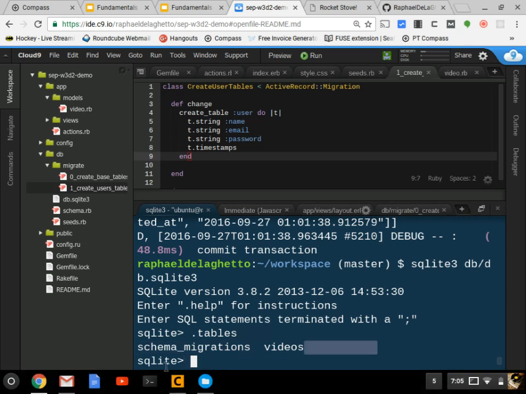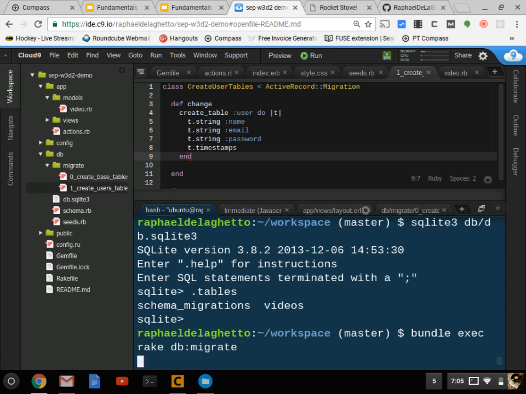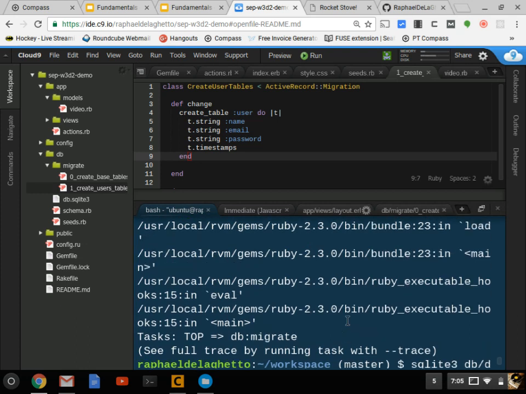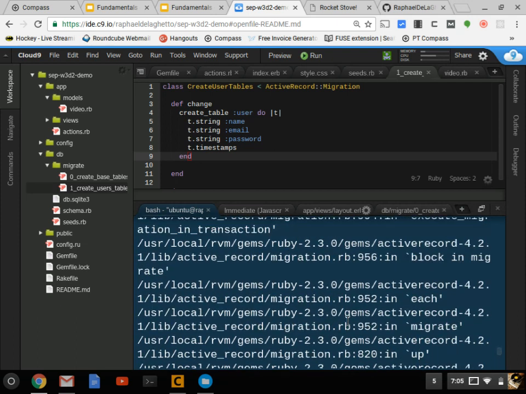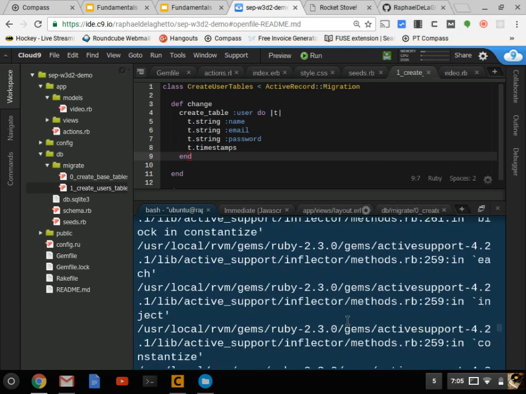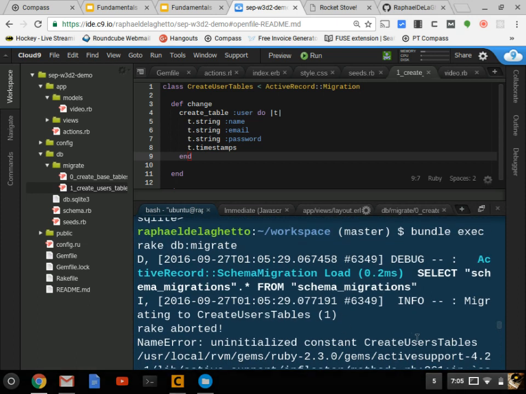So I'm going to drop out of that for a second. Oh, it didn't let me. Usually you can hit Control-Z and put it in the background, but it's not letting me do it. Migrate. There we are. So, something happened. Big error. What happened? Goodness. Whatever I did, it really doesn't like. Schema migrations. That's weird.